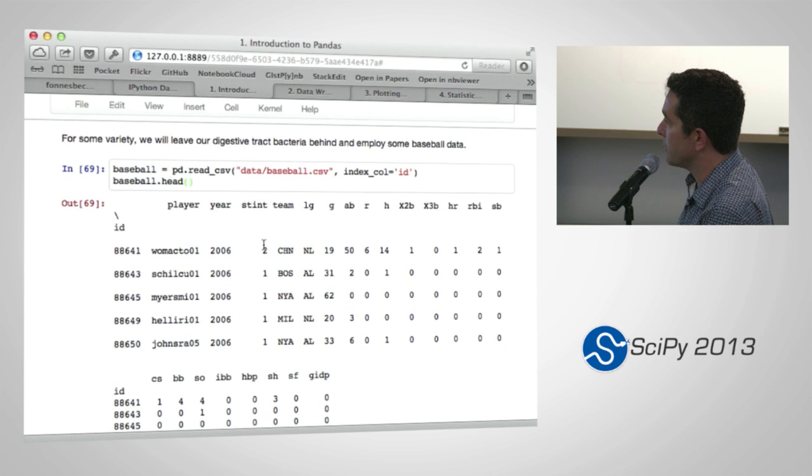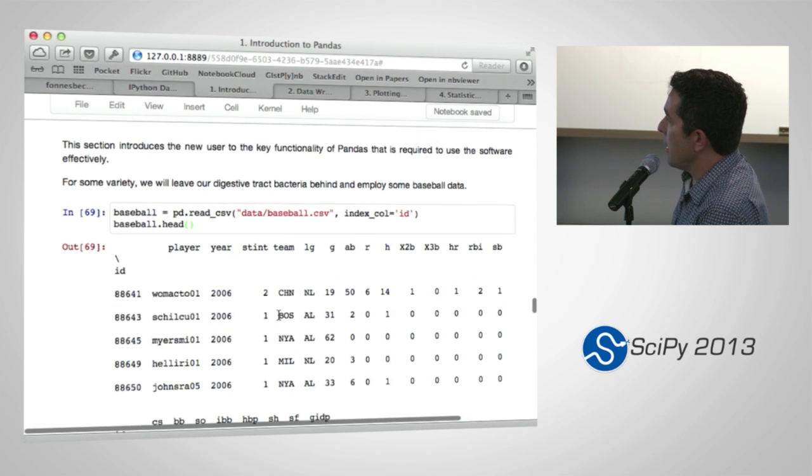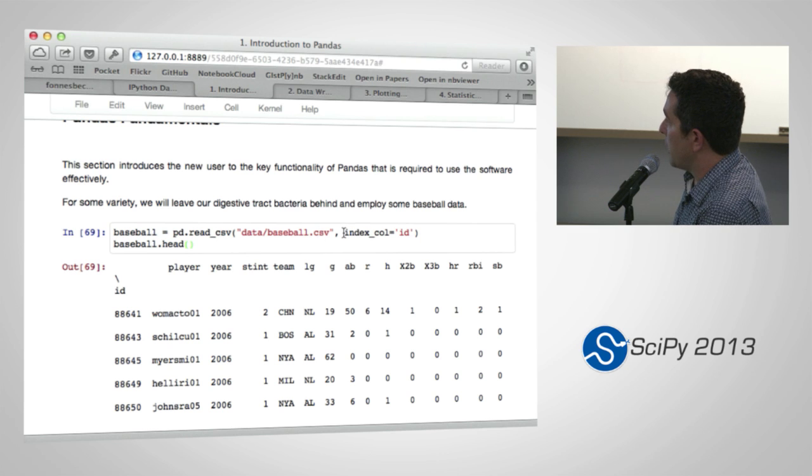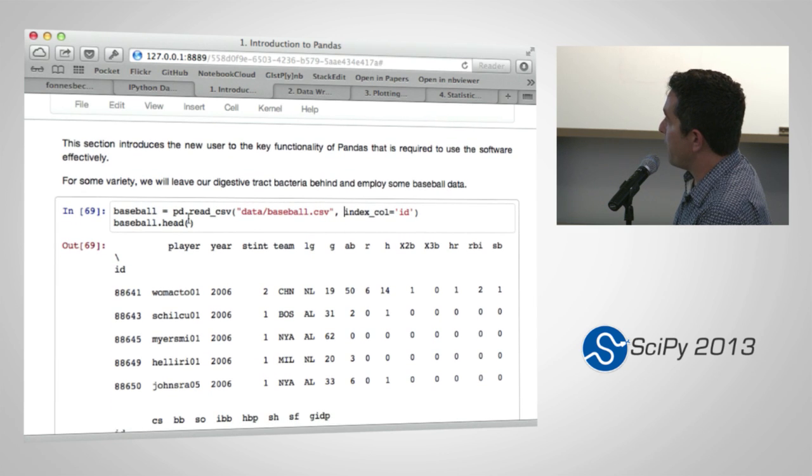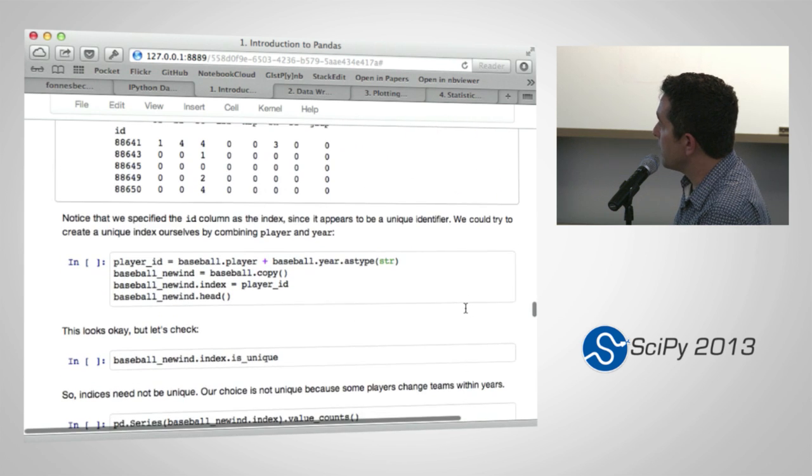Baseball data is always good because there's lots of different data types, and it's fun. Everybody loves baseball. So here we identify, it's got an index column, a unique identifier for that row. Each row contains a player's name, the year they played. Some players had more than one stint with a team, or more than one stint with more than one team. So this guy here, Tony Womack, played with two teams. So this is a Chicago stint. And then baseball stats.